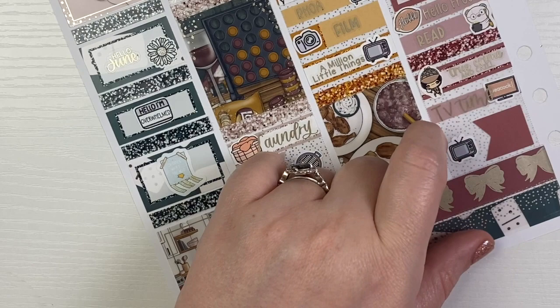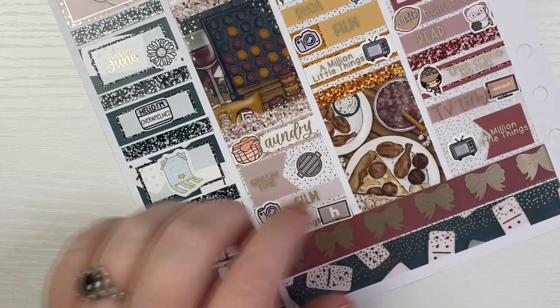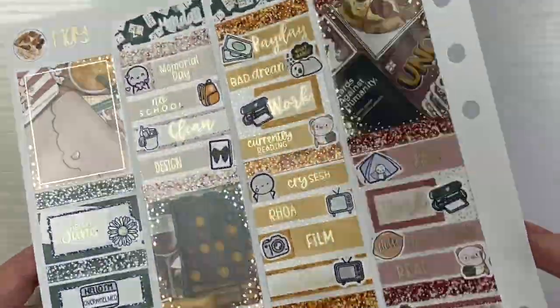Also that Peacock TV is from my shop, and then TV time is from SVC. And then a million little things, same as Tuesday. But that is the first half of this week.